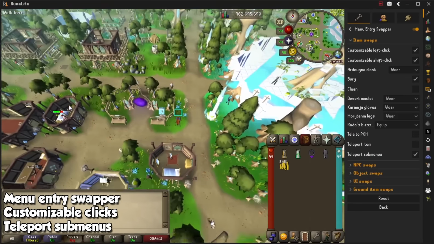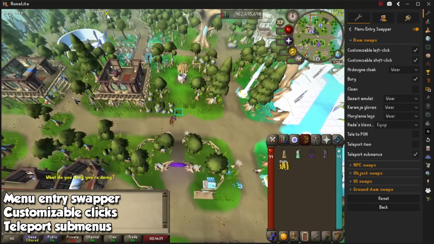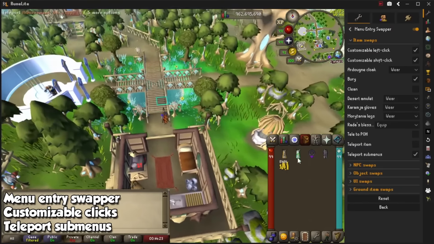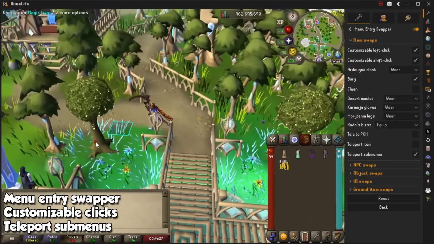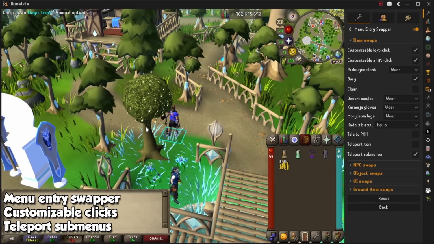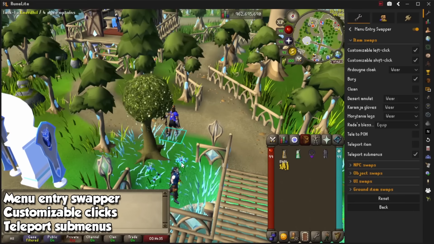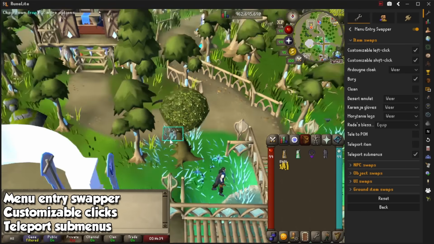I could have potentially used the portal, but let's imagine that my POH is not in Prifddinas. So why was I here? Basically, you can do the same thing with every single item, every single thing you want to interact with. If I don't want to click on the magic tree because I just want to walk here, I am going to hold shift, right click the magic tree, and my left click is going to be walk. Then I cannot click on the magic tree no matter how hard I try.